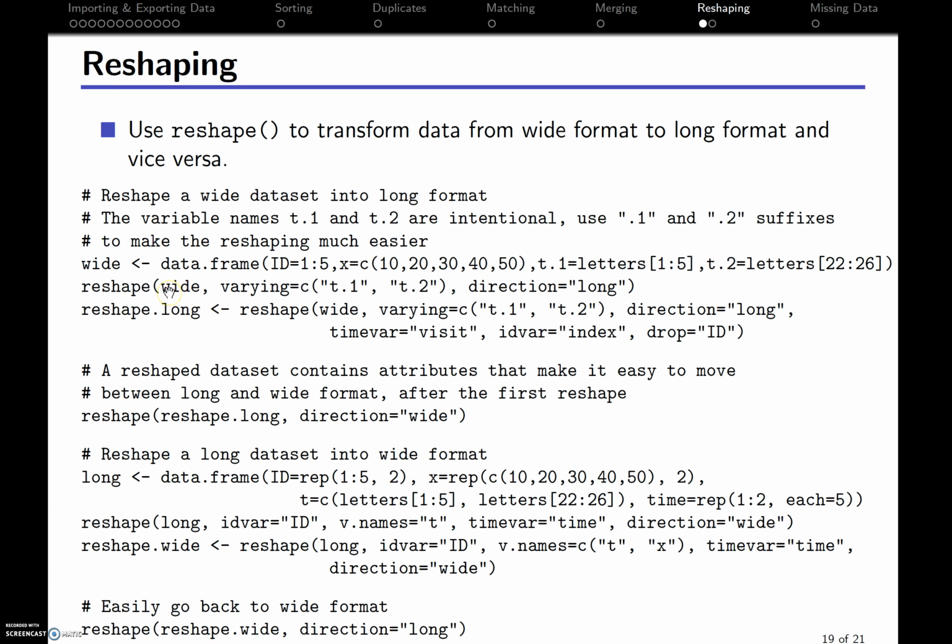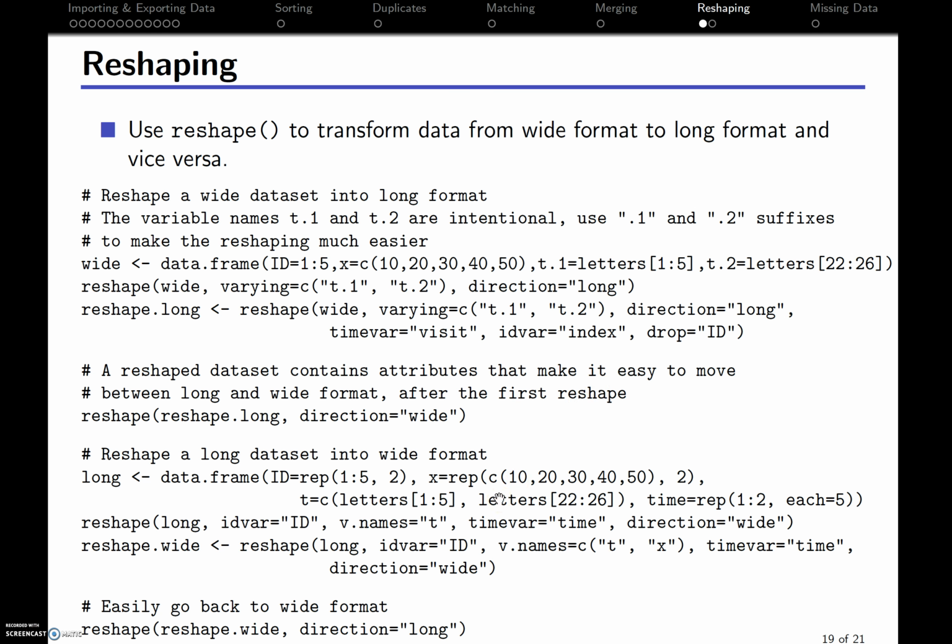If we want to reshape a wide, we might specify which ones are really essentially the same type of observation but just collected across time, and then we want to command it to make a long version. So what it'll do is it'll concatenate T1 and T2 with an ID variable that indicates that one is at time 1 and one is at time 2.